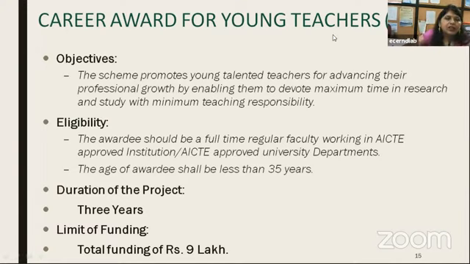So, what is the objective of this? Why will people apply for Young Teacher Award? You see, the scheme promotes young talented teachers for advancing their professional growth by enabling them to devote maximum time in research and study with minimum teaching responsibility. So whoever will get this award, automatically the rule is telling, I am not telling, your principal is not telling, they are telling that they will give less teaching responsibility the moment a person is selected under CAYT.